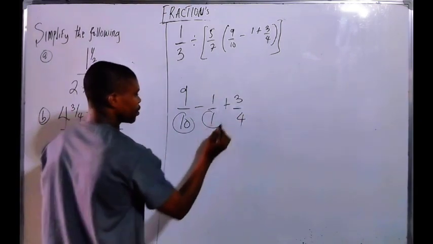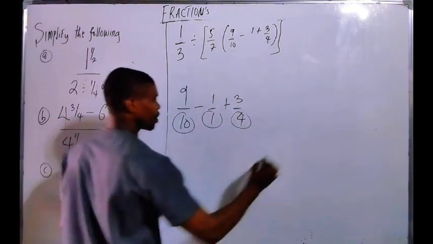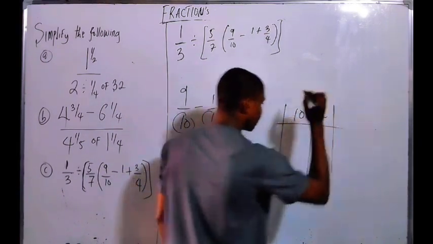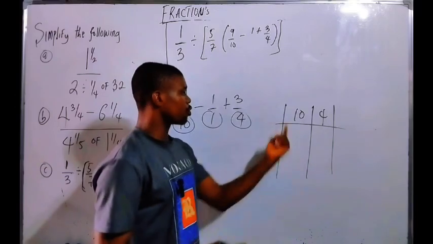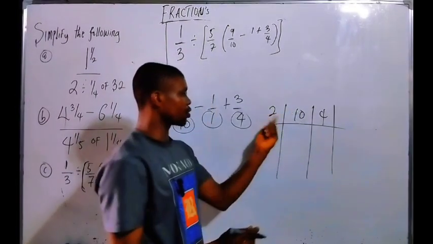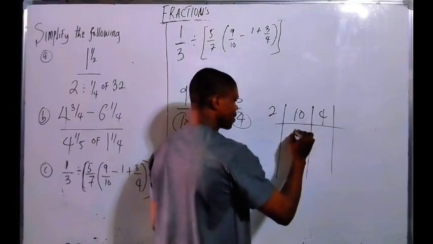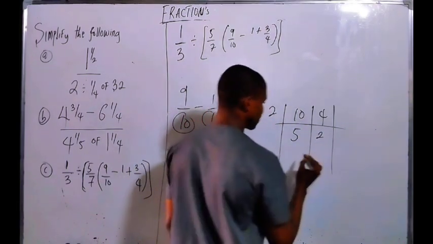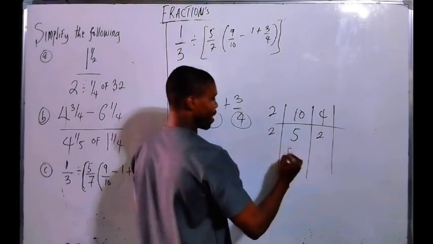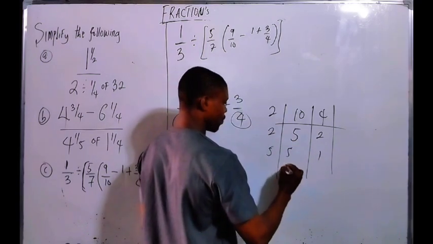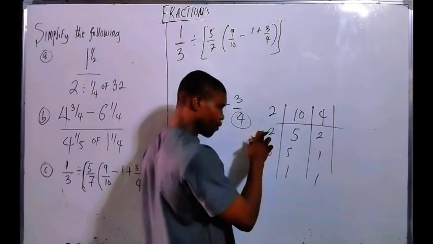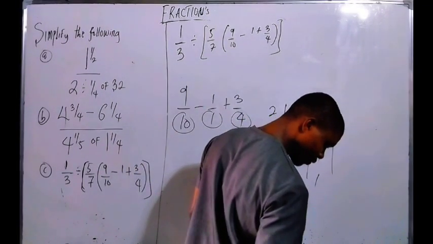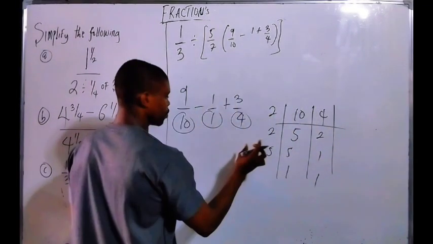Now take the LCM of all these ones here. So if you look at the LCM of 10 and 4, right? So 10 and 4, 2 can go here, right? If 2 goes into 10 is what? Is 5, right? Then 2 going to 4 is what? Is 2, right? 2, 5, 1, 5, 1, 1. 2 times 2, 4. 4 times 5 is what? Is 20.